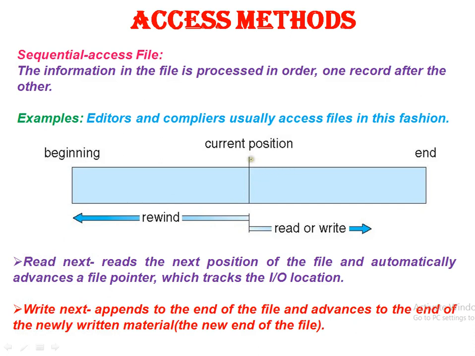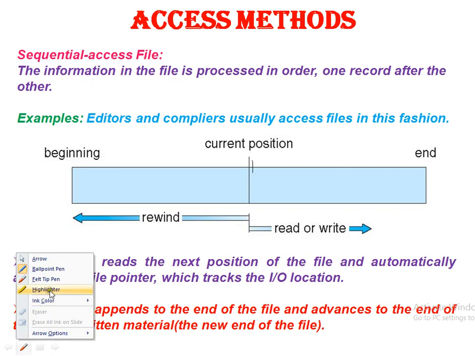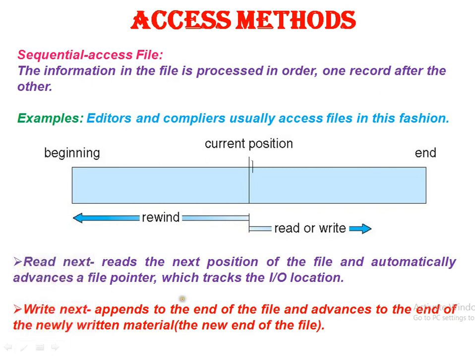So this is your current position, and based on this I can use read next or write next. Read next reads the next position of the file, and write next appends to the end of the file and advances to the end of the newly written material. That is towards this side, either I can read or write based on the user's convenience. But remember that it is processed in an order, one record after another.